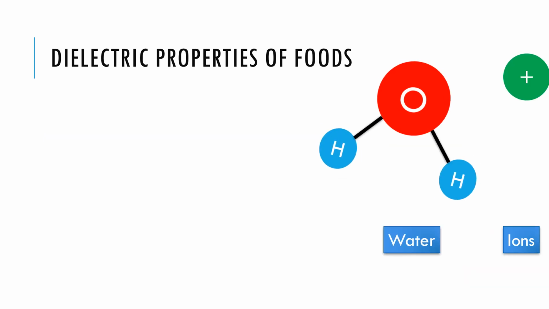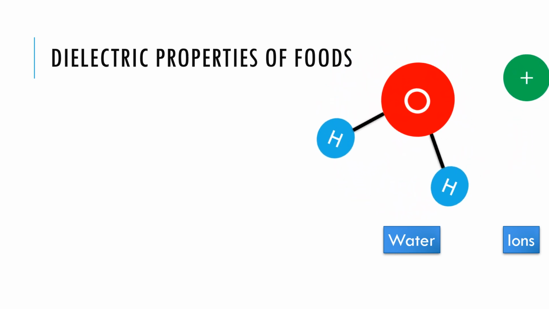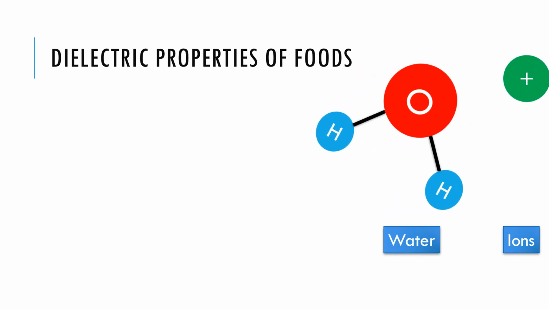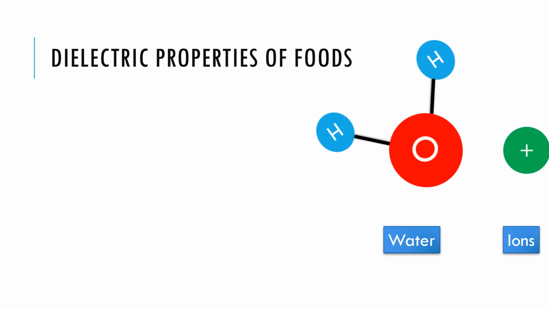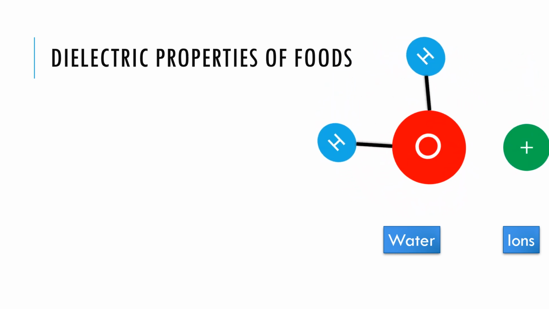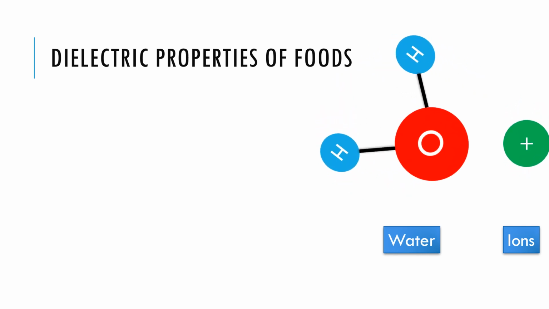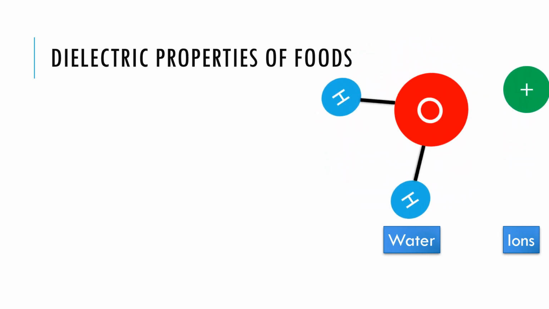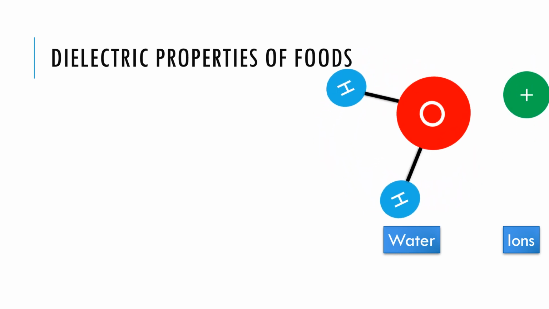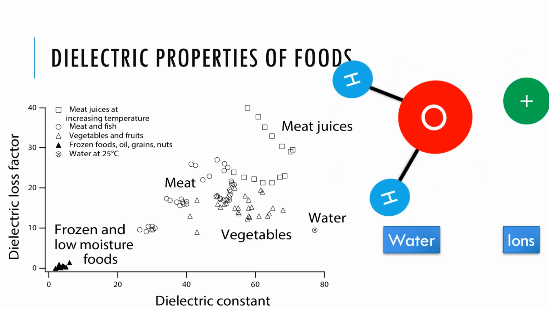So both the value at the surface and how it decays are going to be determined by these two properties. These two properties that we just discussed capture all the interactions, not just the dipolar and ionic that we are showing, but if there are any other interactions, they capture all of those. How do those properties vary for different foods? It would be nice to have a big picture of that, and that's what we see here.